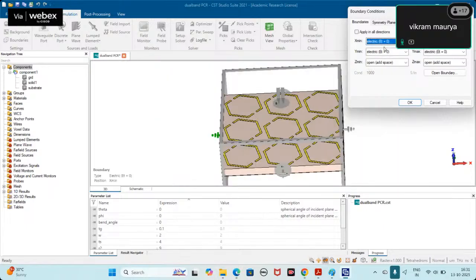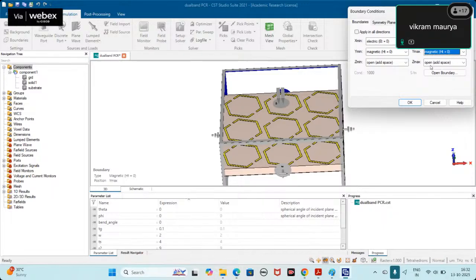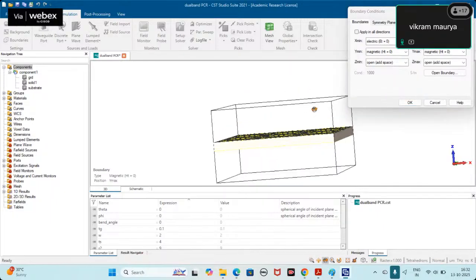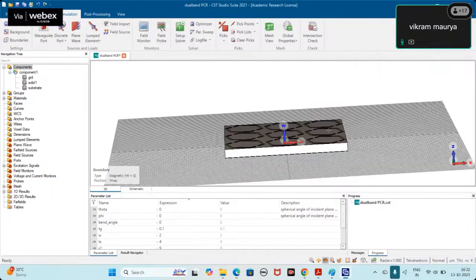Electric in the x-axis, our ET component will be 0, in the y-axis our HT component will be 0, like this, and in the Z-max and Z-min direction I am placing an open add space condition here. This is my ET0, this is my HT0, this is open add space, press OK.